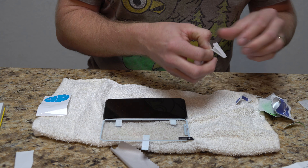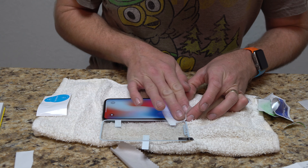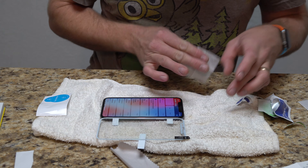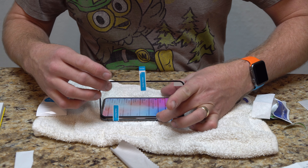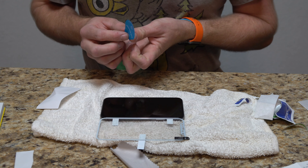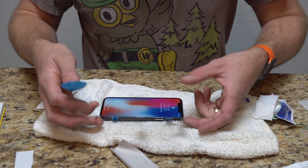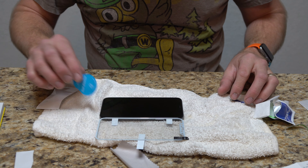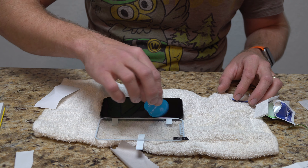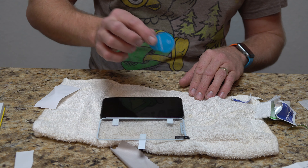They also have a dry cleaning wipe, which I'm going to use now. This is the hard part because you actually want to have the screen off to see any dust, but then you want the screen on to make sure you line up. That's the hard thing about the iPhone X — that's why it tends to be one of the harder ones to install a screen protector on. Then we take the dust tool and go around any dust particles. The iPhone X does turn itself back on just by touching the screen. Sorry if I'm not talking much — I'm trying not to move the air around too much.